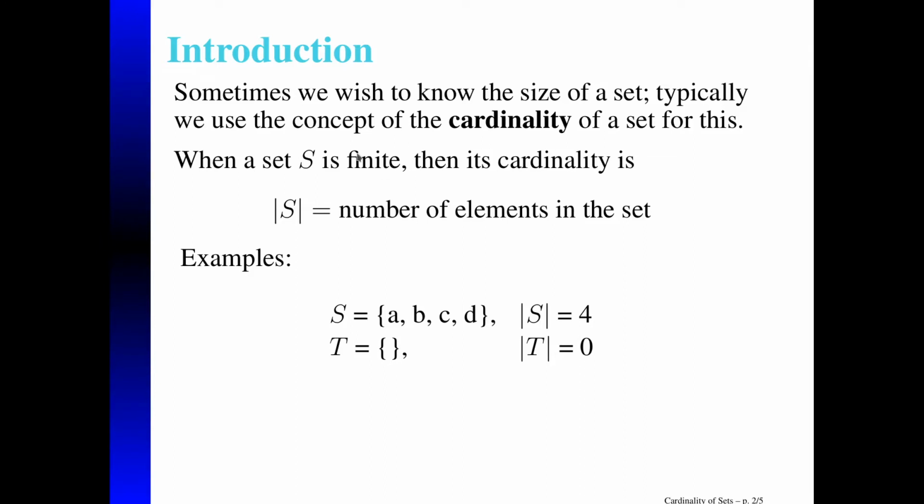When we're discussing finite sets, the size of the set matches up with what your intuition probably is. That is, I can look at this and say, well, how many things are in this set? 1, 2, 3, 4. Okay, that's what the cardinality is. It turns out, though, that when we're talking about the cardinality of an infinite set, it's not necessarily what we might expect it to be. In fact, we can have 2 sets that both have an infinite number of elements whose cardinality is not the same.